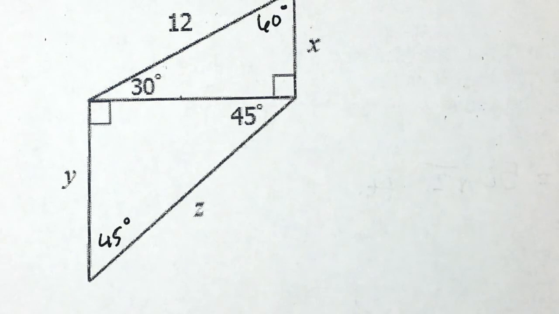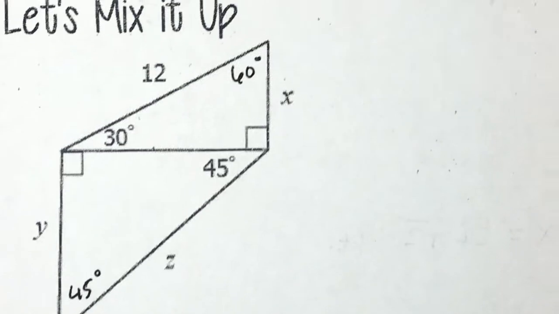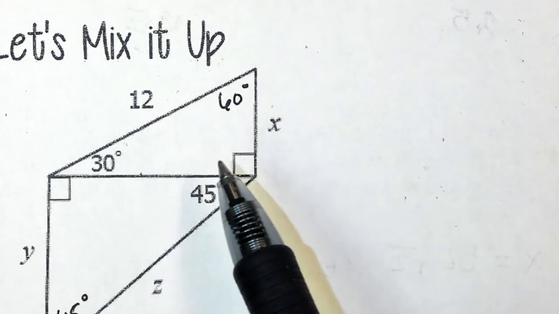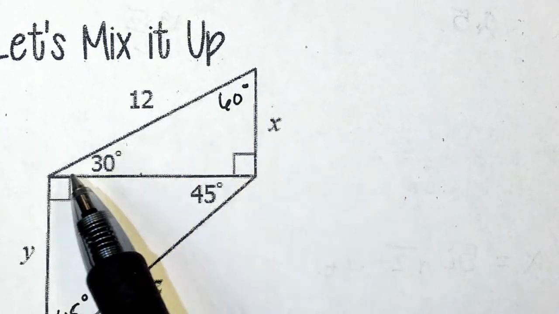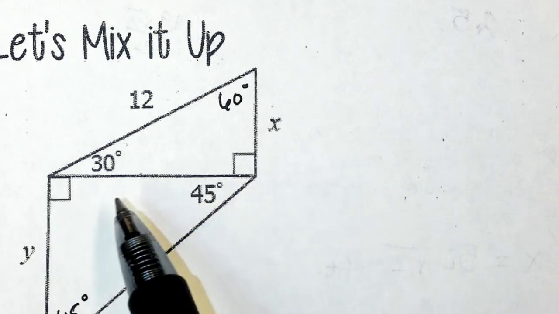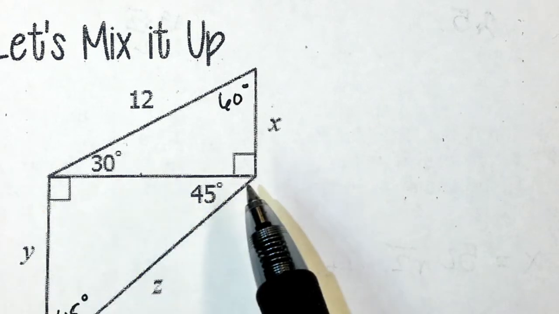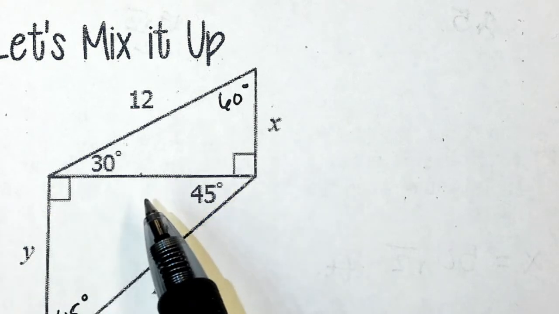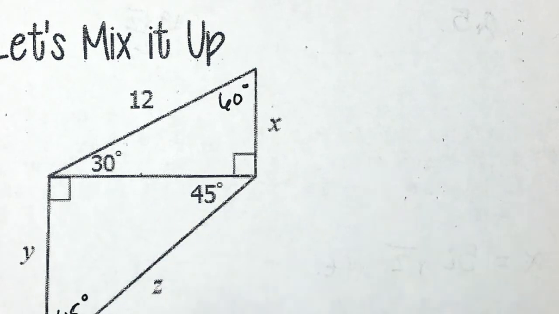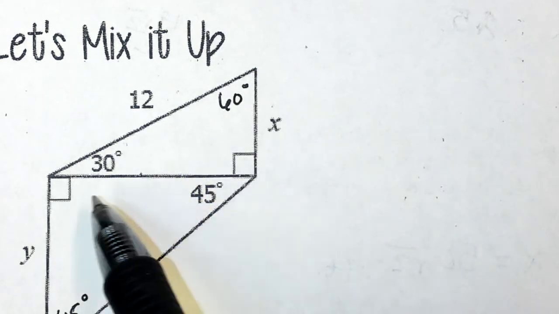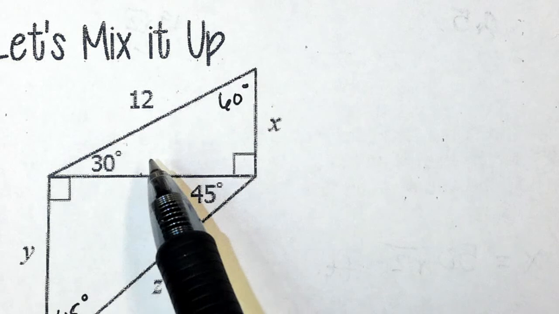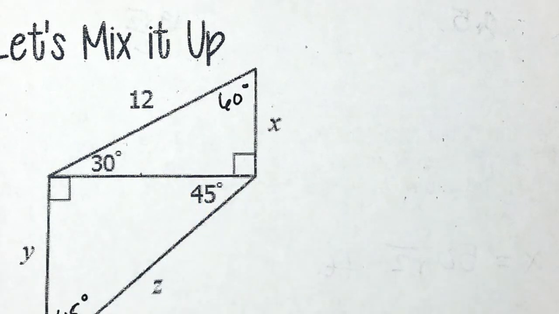Before I even ask you about X, Kahari, let me help y'all see something. Y'all see the side these two triangles share, right? So, let's talk about this. On the 30, 60, 90 triangle, this side is considered what? The longer leg, right? But on the 45, 45, 90 triangle, it's just considered what? A leg, right? Depending on which triangle you're looking at, you've got to think about it that way. We need to get all our stuff on the 30, 60, 90 triangle first, and that'll help us work our way over here. Let me say it correctly.